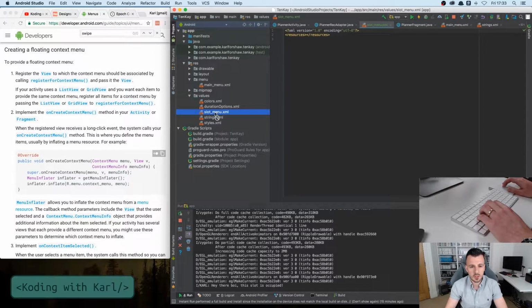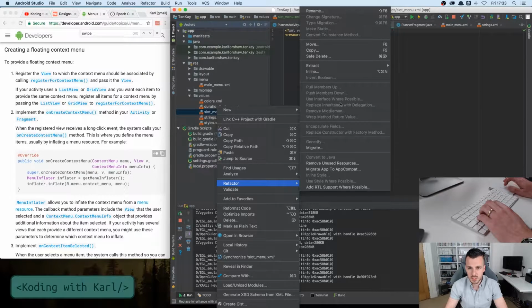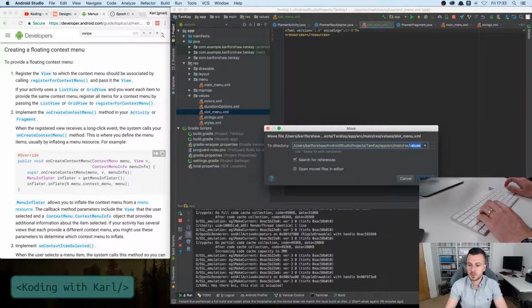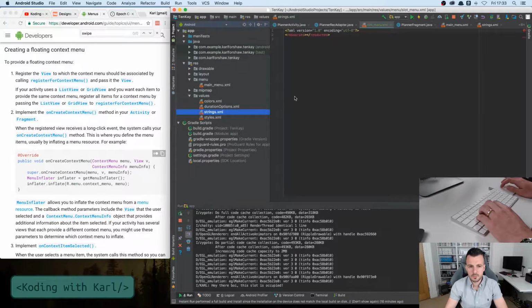And it's gone in the wrong place again. I'm not sure how to stop it from doing that, but what I had to do last time was refactor and move it to res values menu, I think, was it? It's not there, is it?